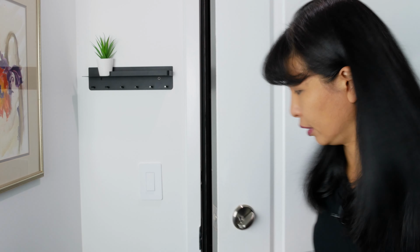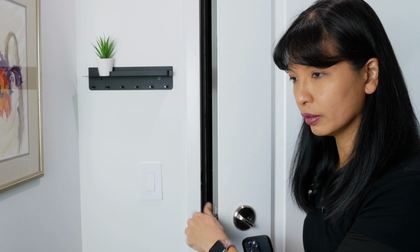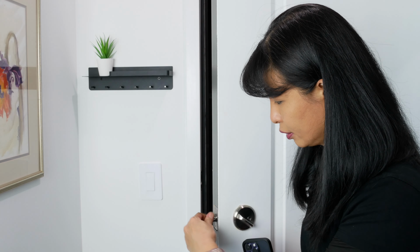You take out the battery. So like this, the battery is in the little turn, and that's the battery. So I would take it out for a few seconds, then put it back in. I've only had to do this exactly once. It did help. So that could solve your problems, perhaps. Or if you're just on the app and then nothing's happening, you can restart your app.